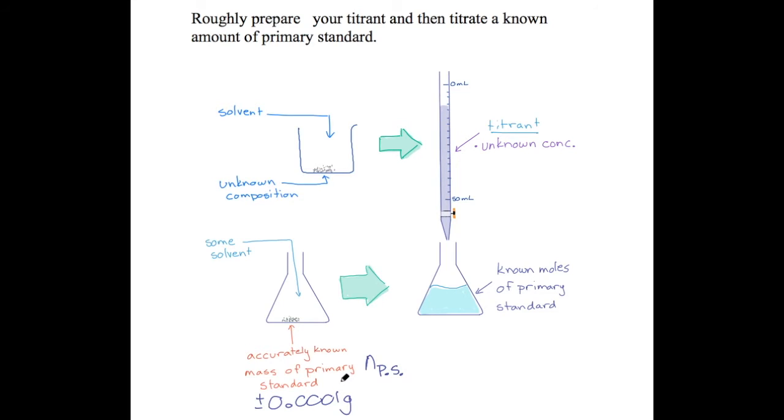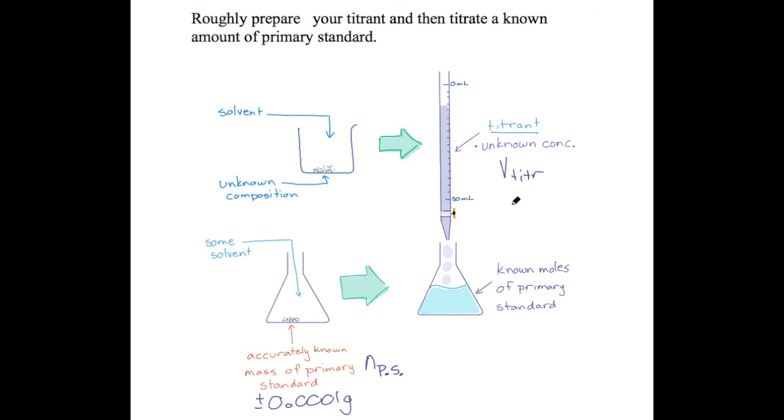Now, as you guys know, titrations occur in aqueous solutions, so you can't just titrate a solid. So one thing you're going to have to do is add some solvent into this flask with the primary standard. When you're finished, you'll have a solution where we know the number of moles of primary standard, but we don't necessarily know its concentration, because we're just adding some solvent, enough to make a solution. But that's not going to matter in the end, because we'll be using our titrant of unknown concentration to titrate the primary standard and figure out when this reaction is finished. And we'll record the volume of titrant that was required to complete this reaction.